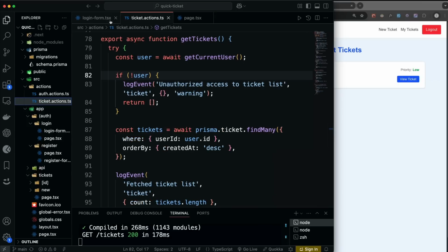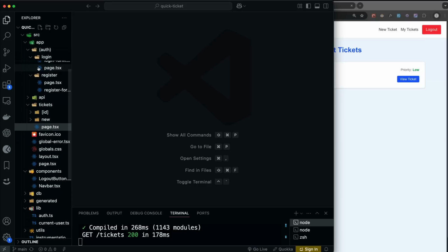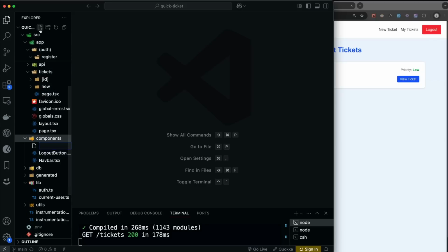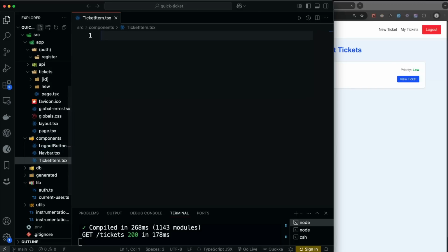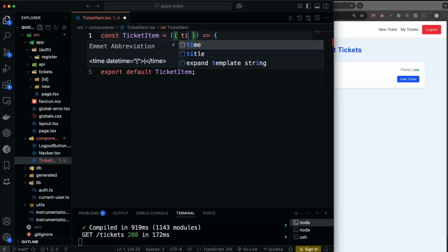So let's close up all this stuff, and I want to create a new component in the components folder, and let's call it TicketItem. And let's say SFC TicketItem, and then it's going to take in a prop of ticket.